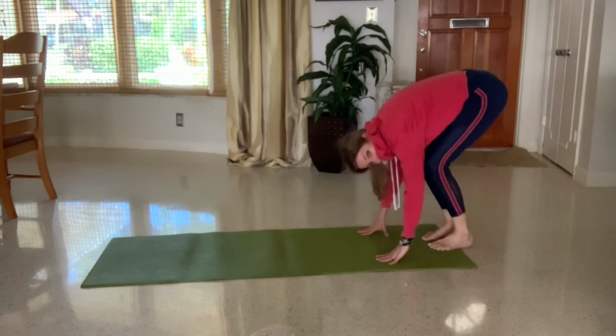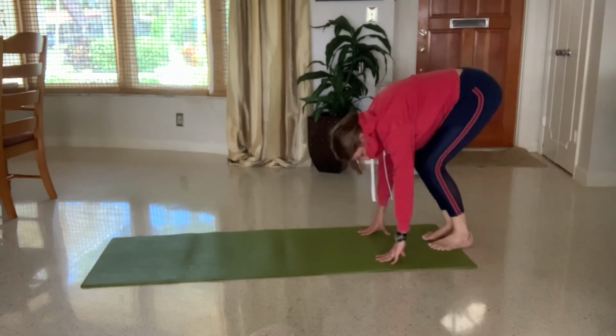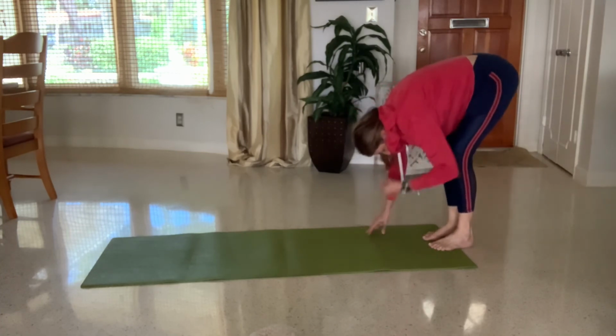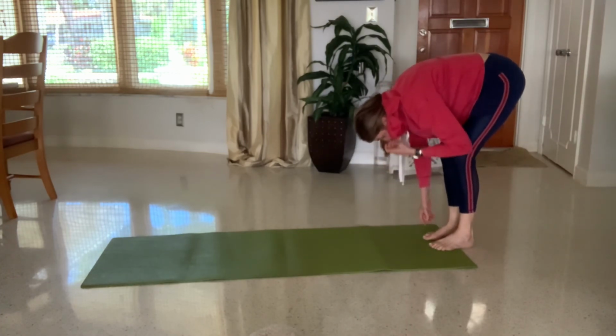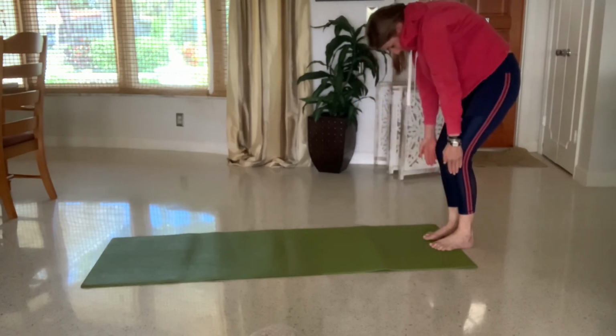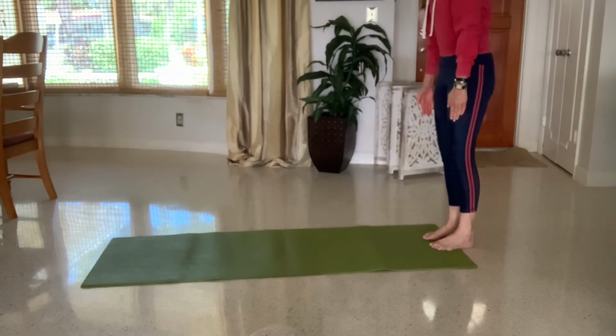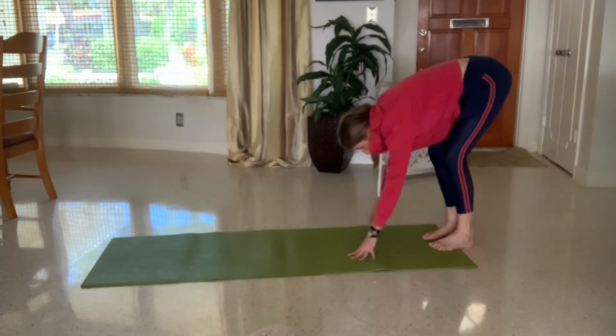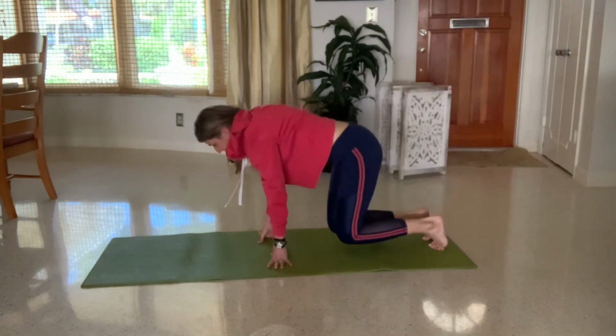Perfect. Hands on that floor. Take those hips up. Take them down. And just one more. Up they go. Hold right here, guys. Now I'm going to come out of frame. But slowly roll yourselves all the way up. All the way. You're up. Tip your chin. Roll yourself down. Walk your hands out. Come down to your knees.